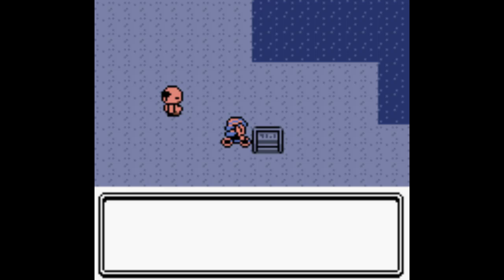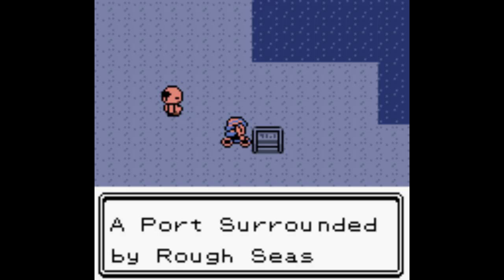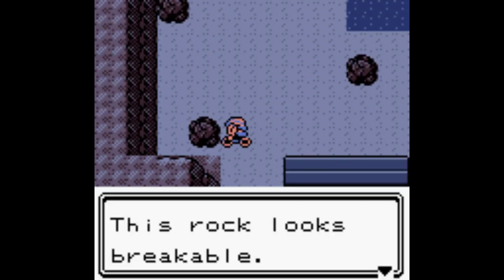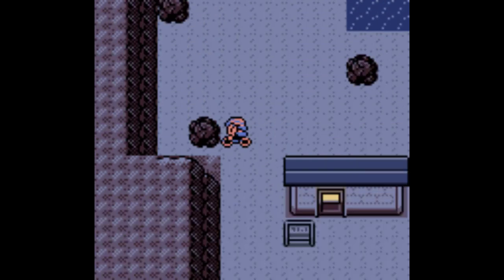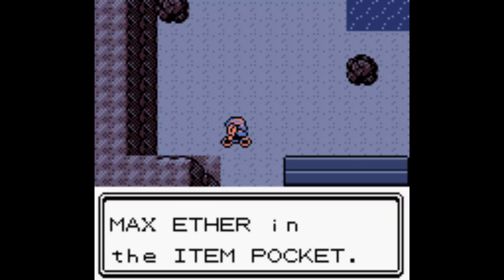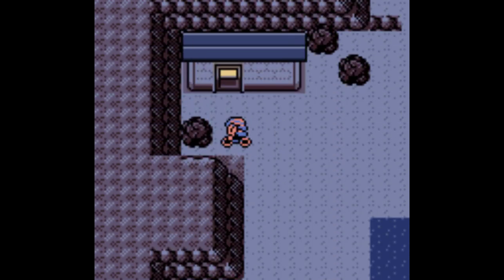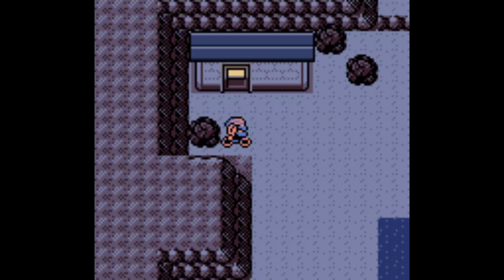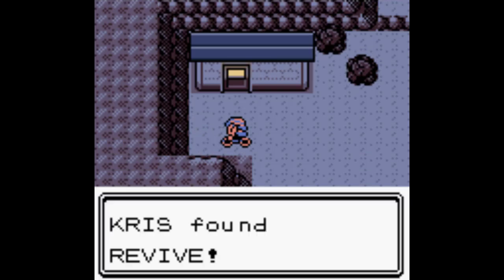There it is. Cianwood City. Port surrounded by rough seas. And I'm gonna use Rock Smash. And underneath a couple of these rocks are hidden items like that Max Ether and this Revive. That we're gonna pick up. Nice.